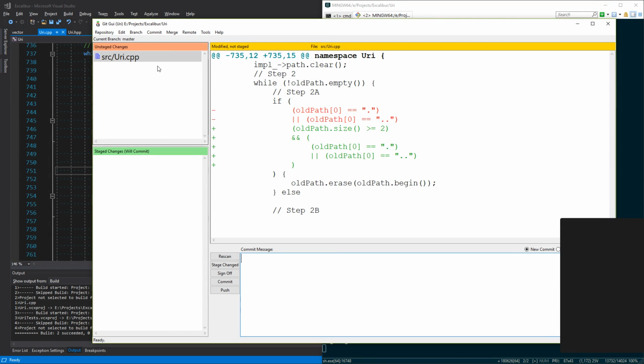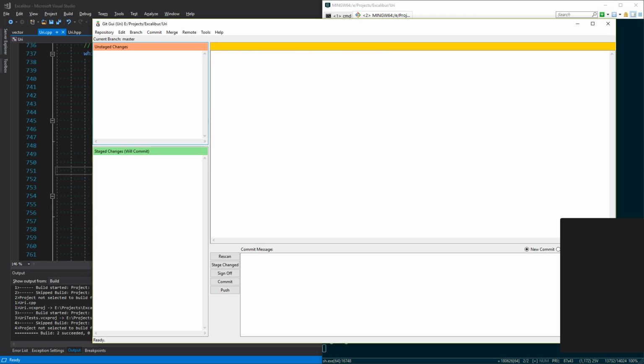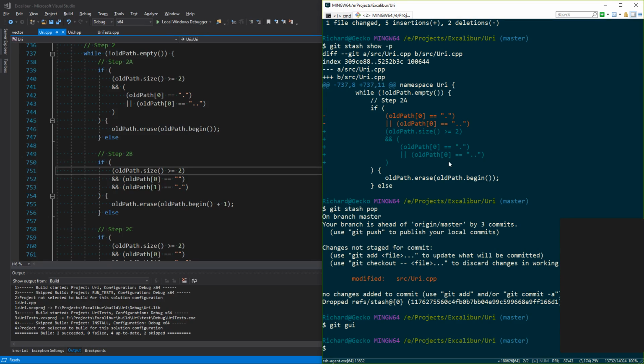Now it turns out we actually don't need that change at all, so I'm going to git GUI, just hit Control J, revert, and now it's gone. I can actually get it back if I really needed to by resetting to that. Actually, let's see if I'm right. So git, I think it's reset.